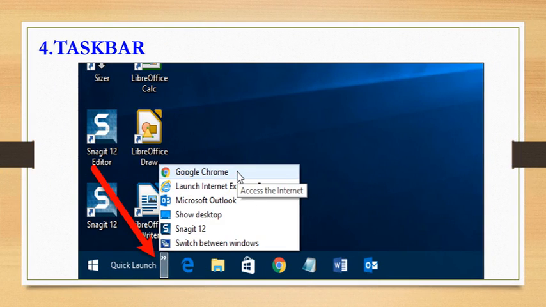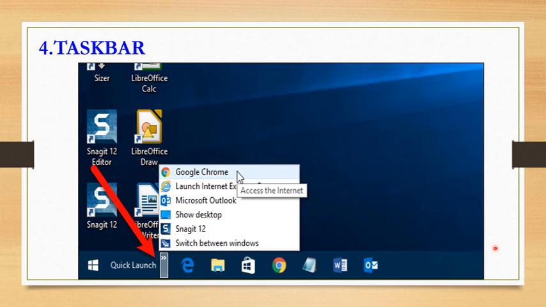Next, taskbar. Now, task means what? Work. Whatever we do, that work is known as a task. So the narrow bar at the bottom of the desktop, you can see here this bar, all this at the bottom of the desktop is called the taskbar. No matter how many windows you have open, the taskbar is always visible at the bottom of your monitor screen. Like suppose you have opened something with the help of Chrome, still that taskbar would be there. You can see it in any condition.